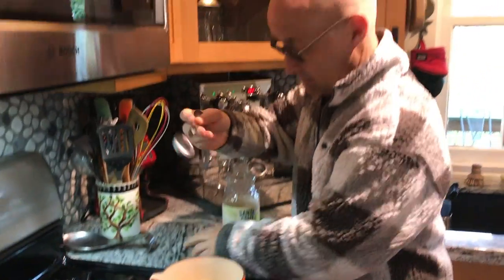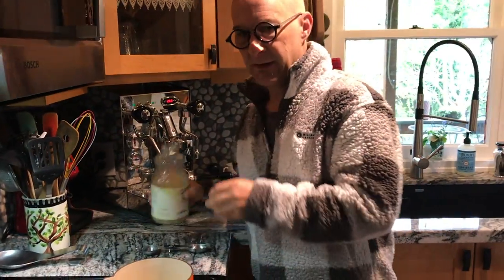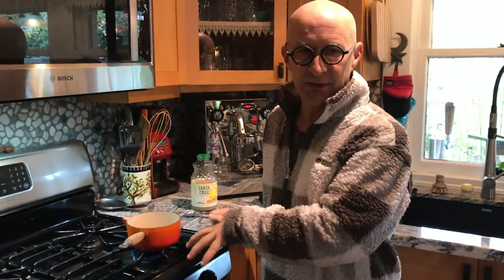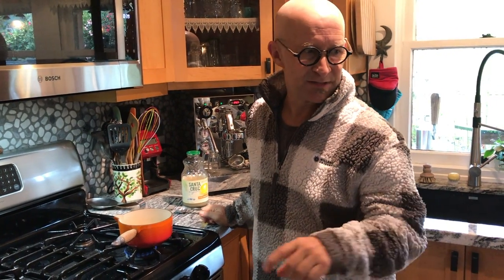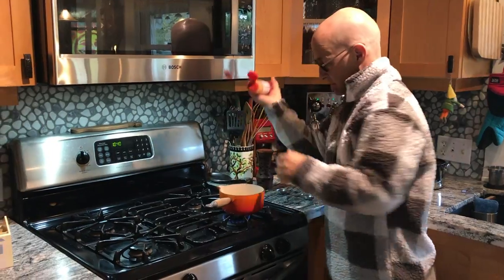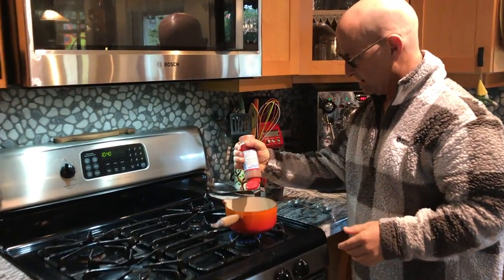Dash of salt. You don't put the egg yolks in while it's on the burner. You wait until that's all melted and mixed. And then the last step is I put the egg yolks in. I put it all in a little magic bullet or some kind of blender. And hot sauce. Very important. Whoa, easy there, Dave.